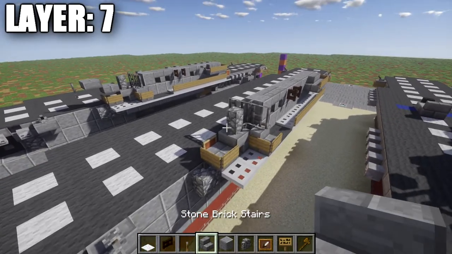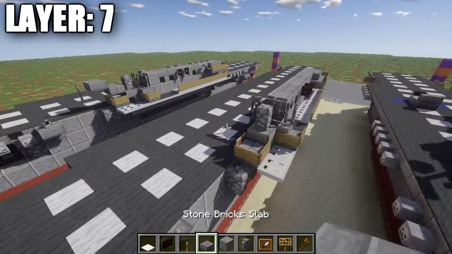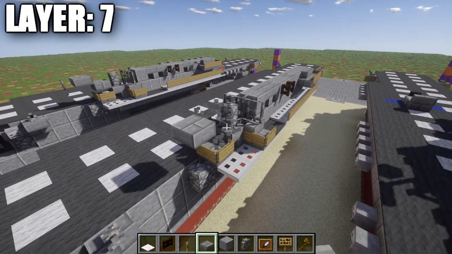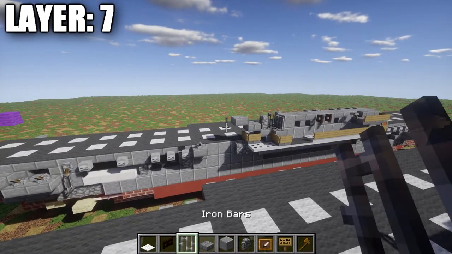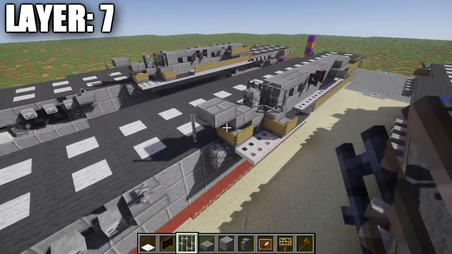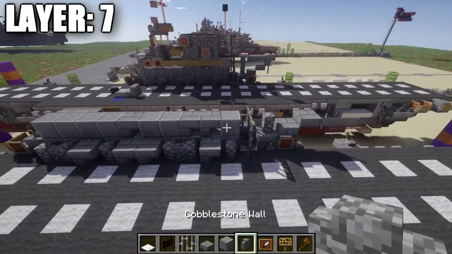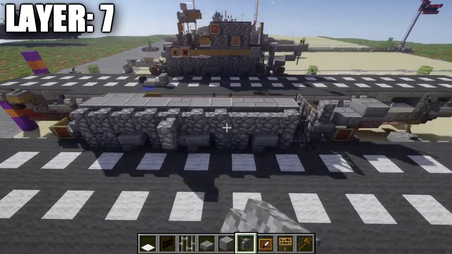Coming off the cobblestone wall, we're going to grab ourselves stone brick slabs. So we're going to place down a stone brick slab coming off the cobblestone wall like that, followed by a top slab. And then we want to place down an end rod coming off the top slab like so. Once that's done, on the inside section here, we're going to take cobblestone walls and just place down a row of cobblestone walls along the side here, just like that.